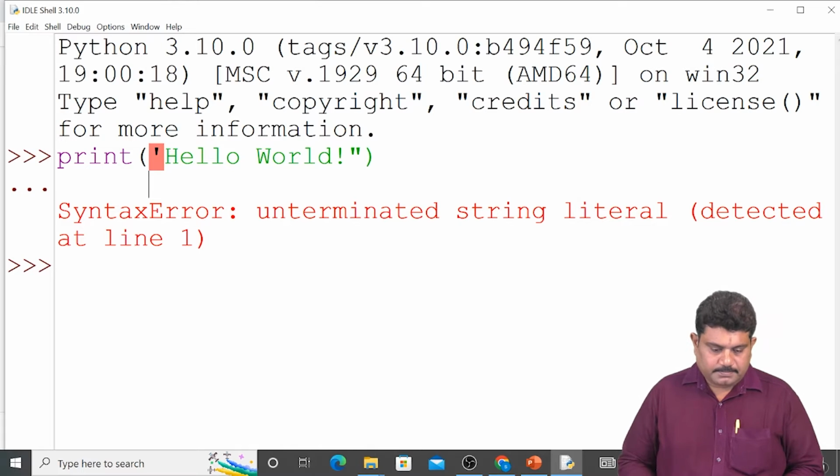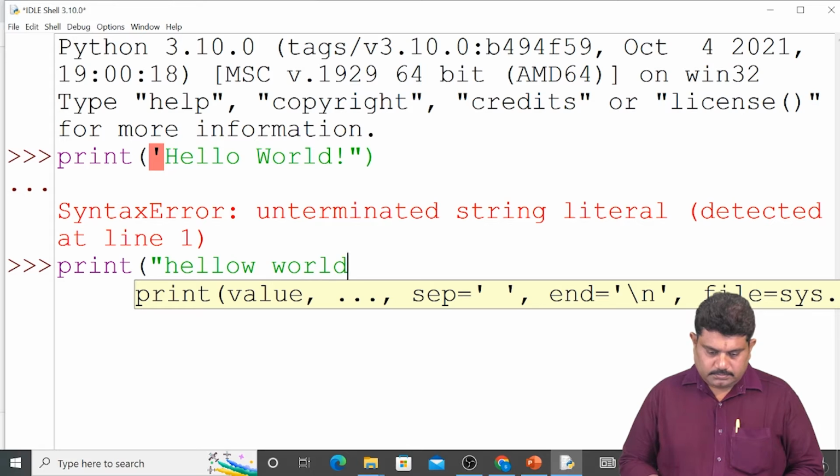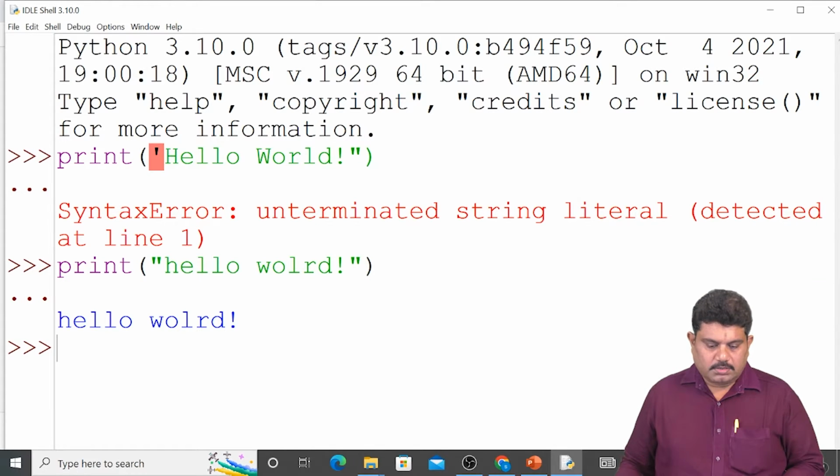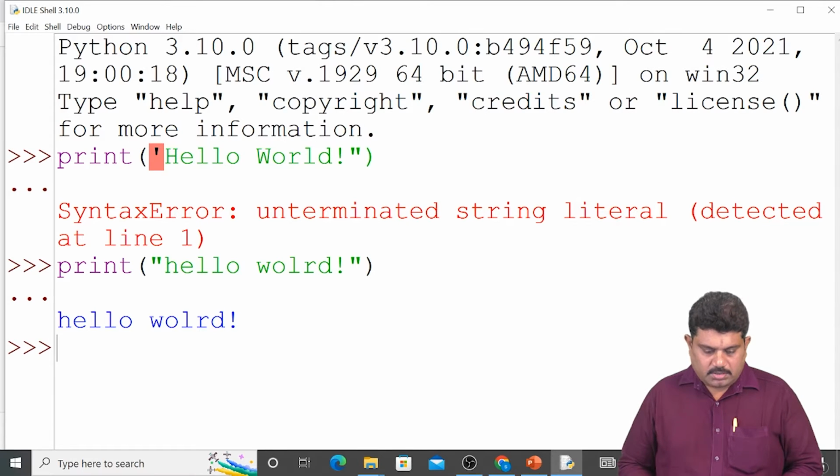That may be the error. Print hello world, double quotes, and then enter. It prints hello world directly. So the same programs you can also do here.